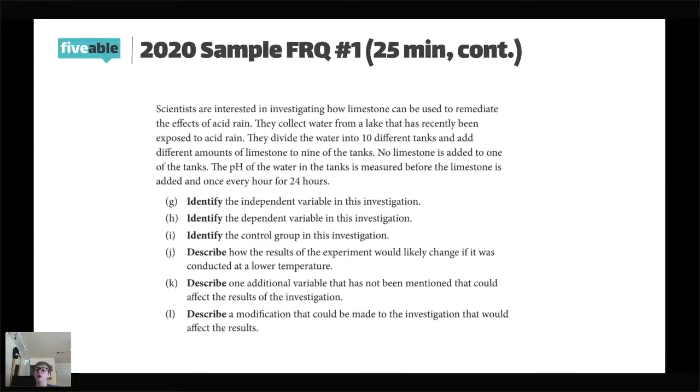So a confounding variable could be the original pH of the water. In our description of the lab investigation, we didn't say that we were going to measure the original pH of the water of the acid rain. We were just going to add limestone. Since we're not subtracting or comparing anything, we don't have a clearly defined subtraction problem in this investigation. So we have a confounding variable. It could be the pH of the acid rain originally.